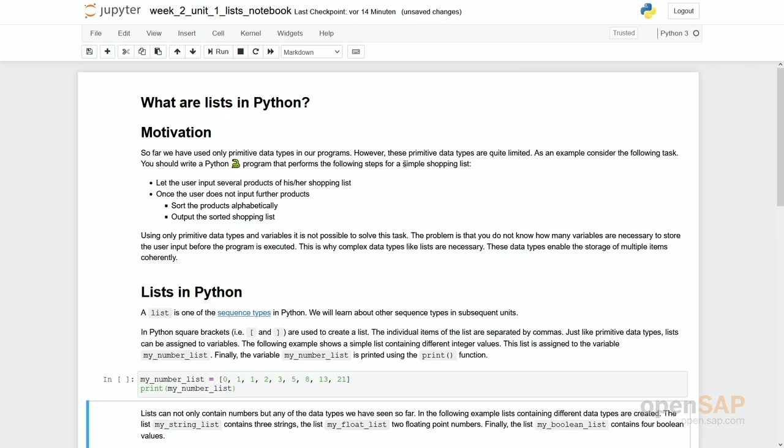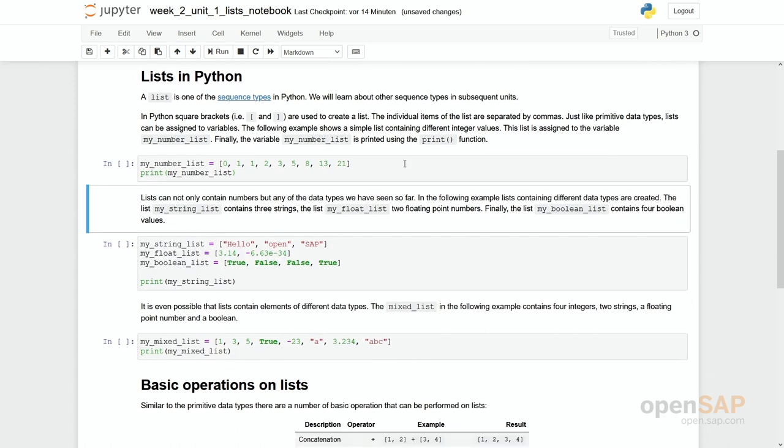So, once again, here is this motivation. Why do we need lists? Because we do have lots of elements. Let's look a little bit closer at lists in these coding cells. Here you once again see a variable, and you can assign, like we did in the last week using the equal sign, a value, in this case a list, to this variable. And this list is composed, as argued before, by a bracket, followed by all the elements of the list, which are separated by commas, and at the end we have a bracket again.